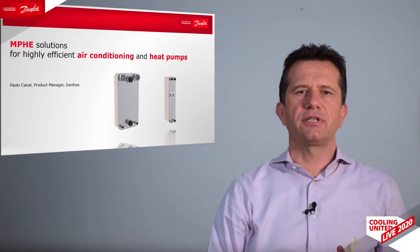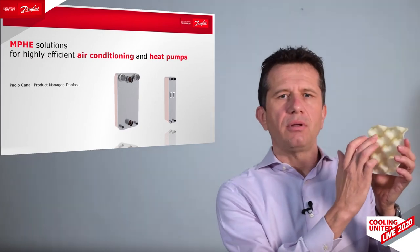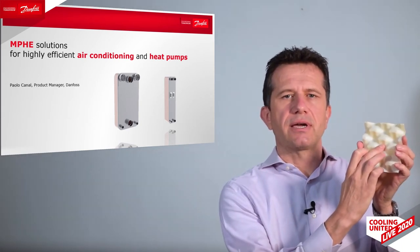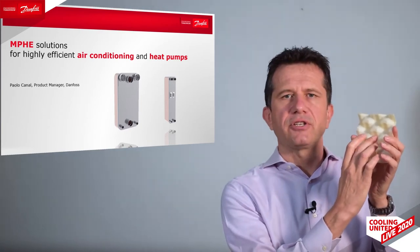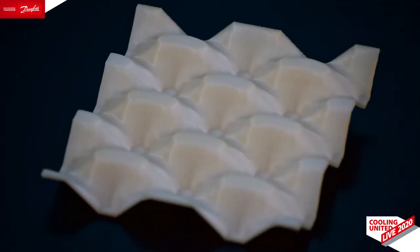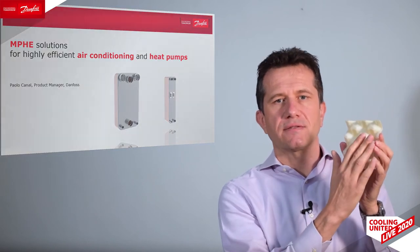The highly efficient Z-Design is made with two dimple types: a circle dimple closed on the water side, and a half-moon dimple closed on the refrigerant side. The half-moon shape generates turbulence on the refrigerant side, which helps the refrigerant to evaporate. It pushes the flow laterally, so the refrigerant goes all over the surface of the plate and enhances heat transfer.